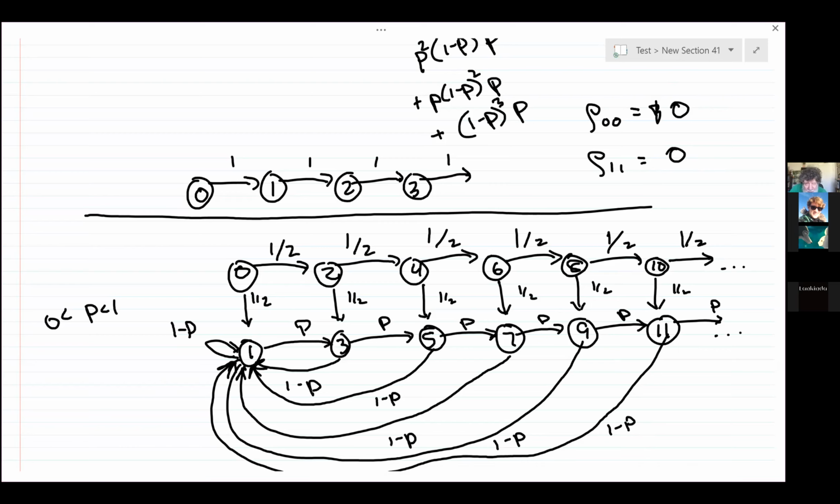So Ricky's saying I don't have to get this creative. I could have just stuck with this guy here and not have the arrows going down, but have the states be 0, 2, 4, 6, and then just have this below. And then you would have half of the states be transient and the other half be recurrent. So this sort of shows, yeah, thank you. I like your way of doing it too. My way of doing it is not wrong, it's just more complicated than it need be. And you're pointing out it could be a little simpler. I agree.